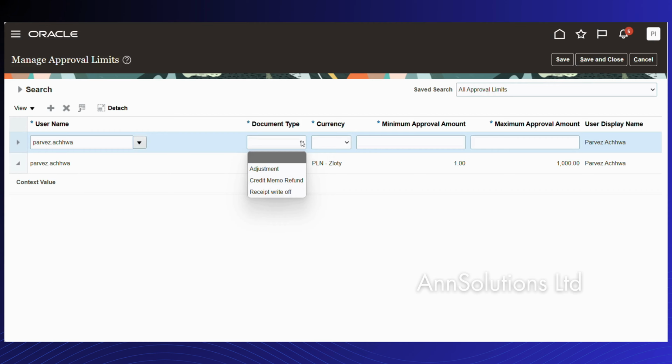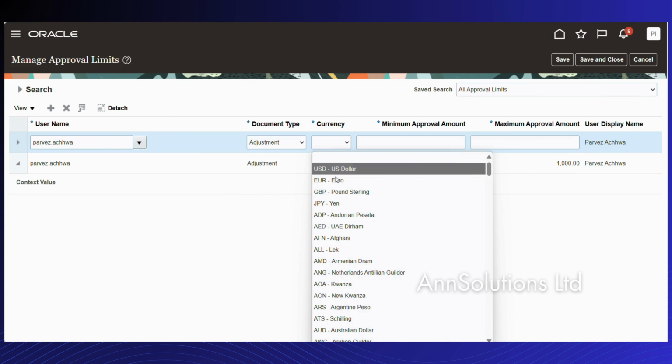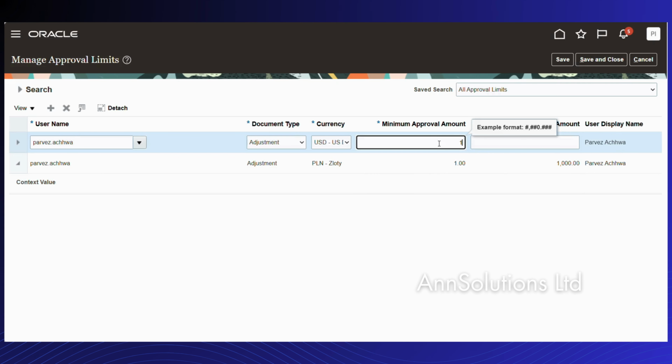You can give approval limits for adjustments, credit memo refunds, and receipt write-offs. There are three transaction activities you can carry out for which you can set up the approval limit. Again, I'm going to set up a limit for US dollar, which is going to be slightly different.